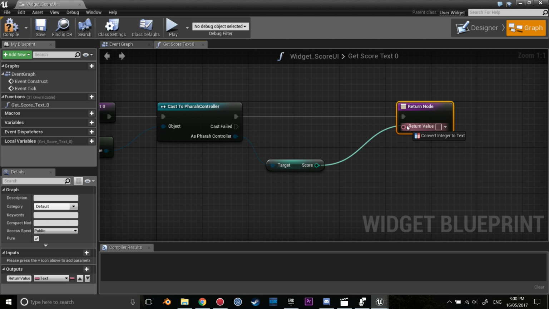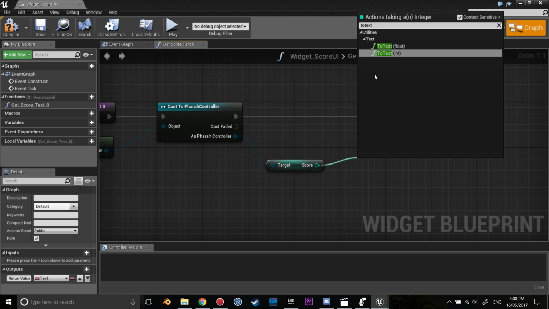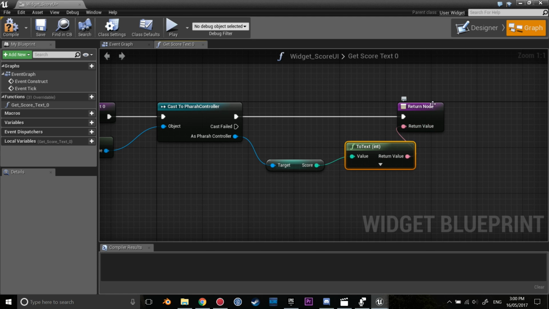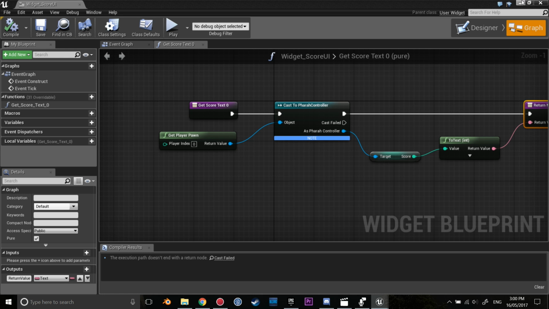You can just drag in here, but I want to show you how to access this node yourself. Just type in here to text, and it will give you a float or integer. We're going to click int because this score is an integer, and then we'll plug it into the return value. We can then hit compile and save.